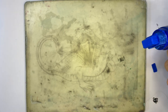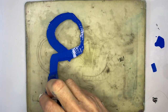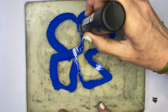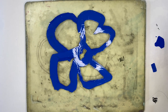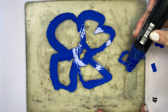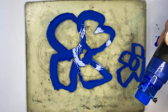Okay, so I'm just going to draw some flowers or whatever. Sorry, my arm's getting right in the camera shot, isn't it? This is thicker, as you can see. So this could take longer than 10 minutes to dry, but fear not, it will still dry. And I'm going to go off the plate there. Another thing is, they kind of crack.